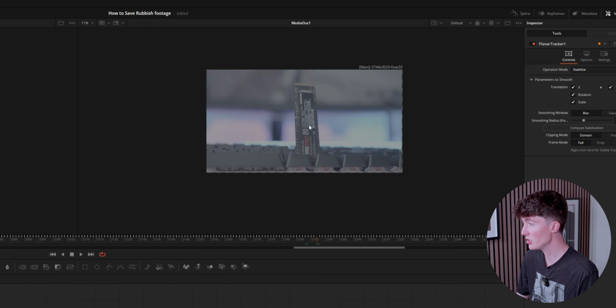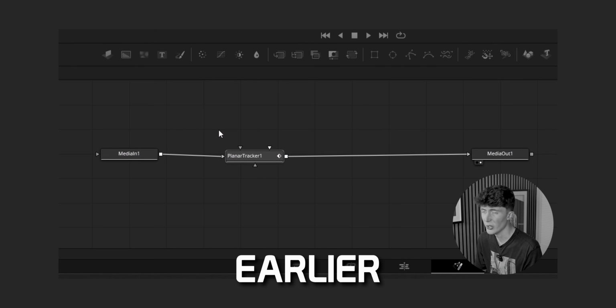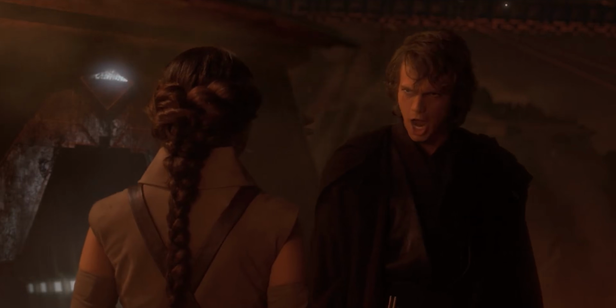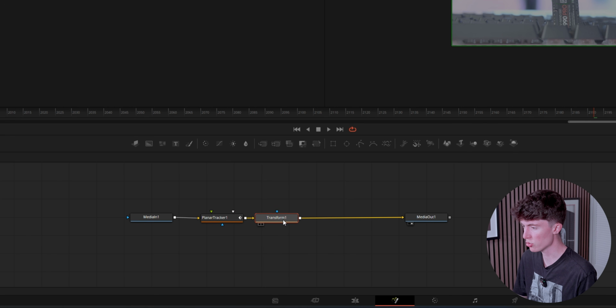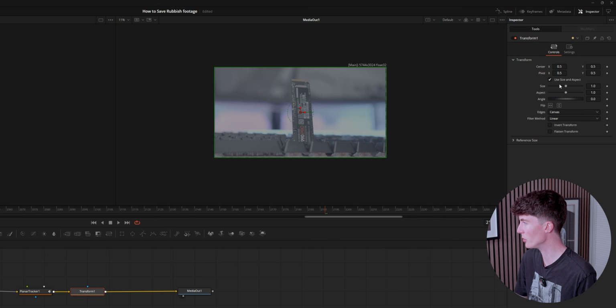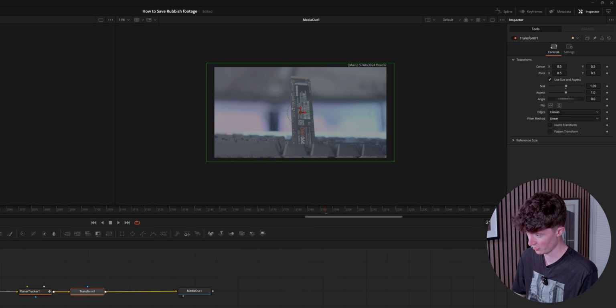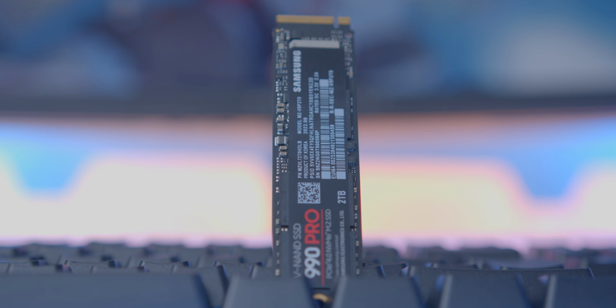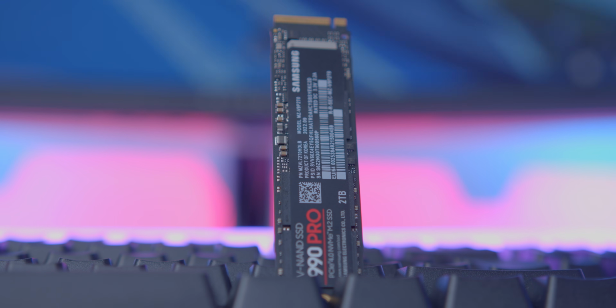So really, all you need to do, and I did lie earlier, sorry, this is all you're going to need in Fusion. Liar! Click on this icon here to create a transform node. What you then can do is go into your inspector here on size and increase the size of your shot. And there you go. Just like magic, if we jump back into the edit page, we now have a stabilized shot that works.